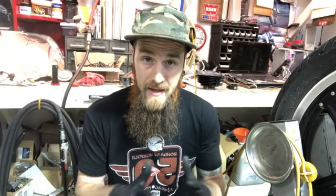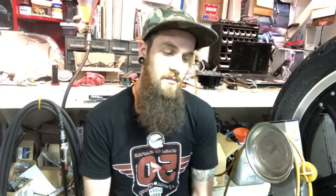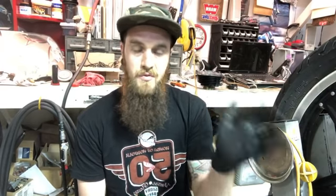So, love you guys. But today, it's raining outside in Virginia, and I wanted to get some more legwork done on this CM400T motor. Some of you guys may not have watched the video on it. This bike in particular was running on one cylinder, and we were wondering what was going on.